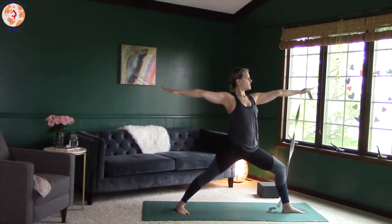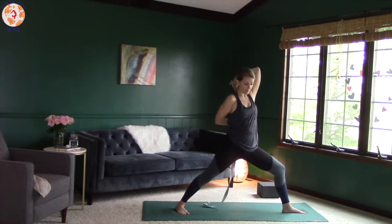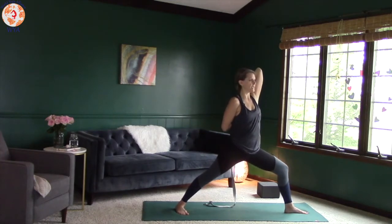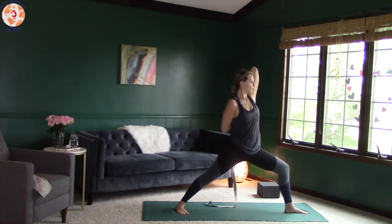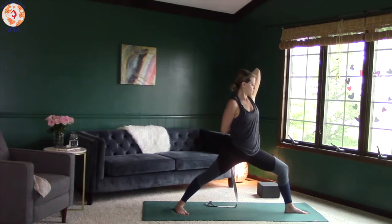Strap in the left hand, left arm up, right hand behind. Hold on to the strap, pull the bottom hand up, walk the hands closer together. Pull it up, walk them closer together, and just repeat that until, again, you get to where it feels good for you. Breathe. So this is Virabhadrasana 2 with Gomukhasana arms, in case you care what it's called.